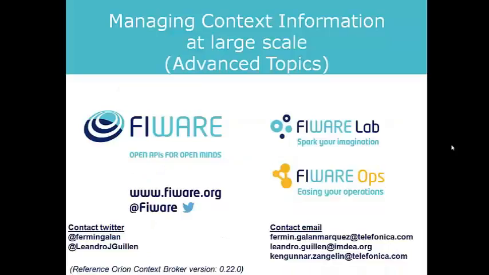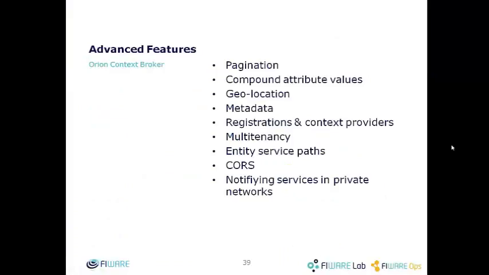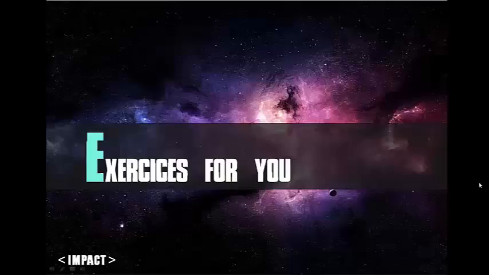Here we have the advanced topics. We're not going to get into them. You can have them in this presentation and take a look on your side. I just want to show that Orion is able to do many more things, like these advanced topics: pagination, geolocation, the management of metadata, entity service paths, many things that I encourage you to look at.